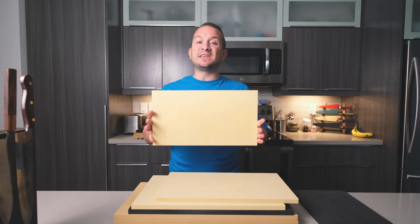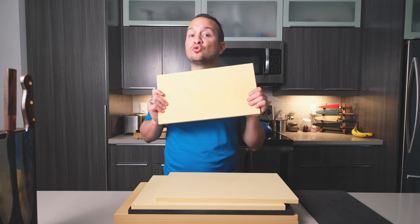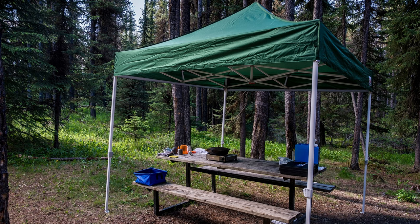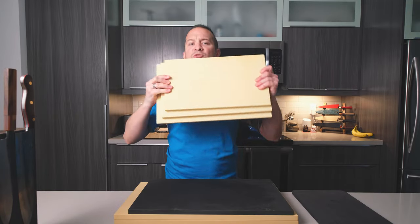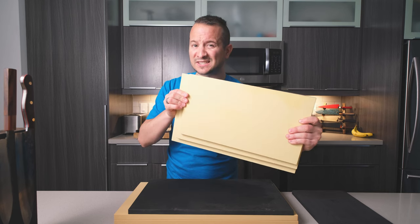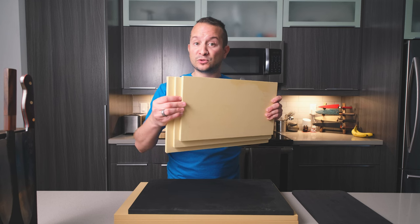The medium immediately decided that it's now, because of the size and weight, going to be my go-to camping cutting board. I've since getting these boards discarded my two lesser plastic cutting boards, including even the high-quality Costco plastic cutting board I've been using for chicken butchery. More on that later. About these three boards, all at 13 millimeters thick, I do find the size difference almost negligible and almost too precise. I mean, between the medium and large, we're talking a 20 millimeter or 2 centimeter difference.